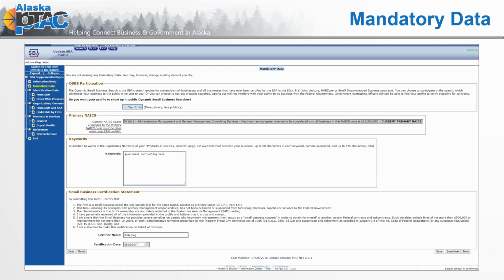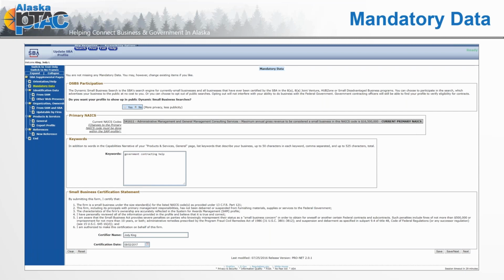This brings you here. Now, I know this is an incredibly small screenshot. So the next few screens, I do have it broken down into segments to make it easier to see, but I did want to give you at least the screenshot so that you can see what it looked like in whole. Because once you click mandatory data, and you can see it's now yellow on that blue bar off to the left, this is where we've landed, the mandatory data home page.